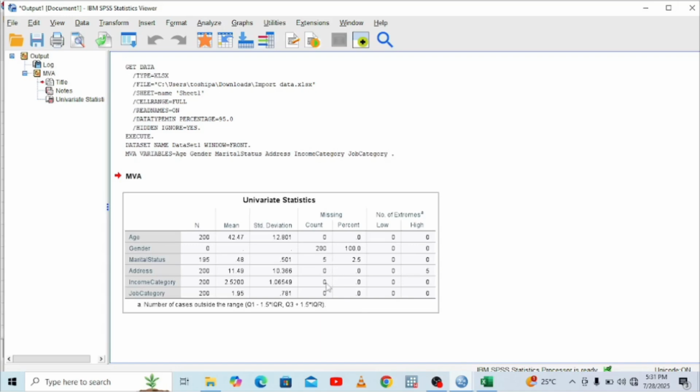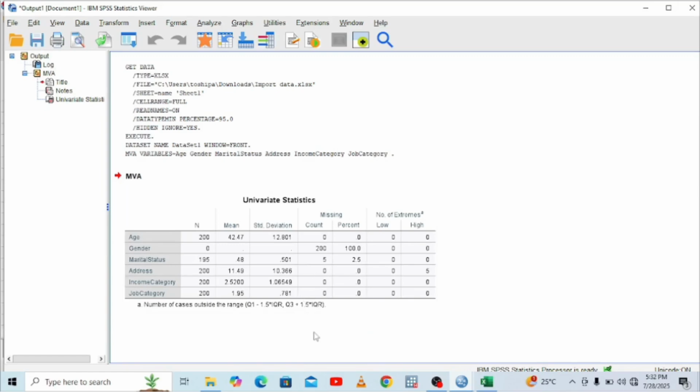But you can notice we didn't have any data where the missing value exceeded 5%. So this means that this data is effective for analysis. Since you notice where we had marital status, that's where we had some missing values, which was only 5 observations, which accounts for 2.5%, which is less than 5%, which is the safe threshold.